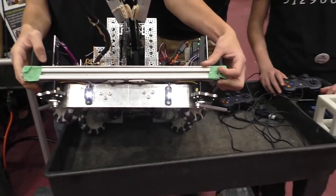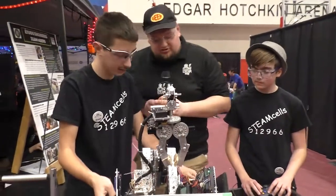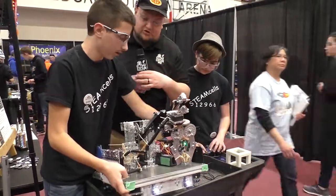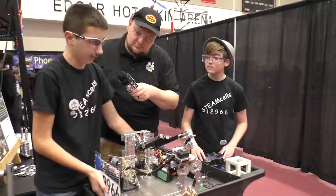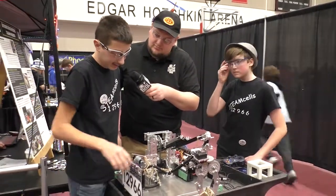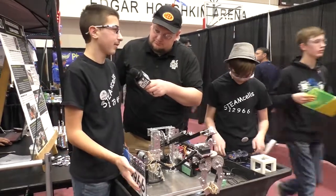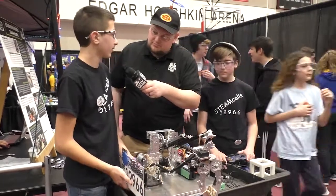In our testing, we can do seven blocks in the two-minute tele-op period. We chose this drivetrain over mecanum wheels because we saw videos on YouTube during our research period showing it's pretty agile with this configuration. We'd never done it before, but we tried it and it seemed to work well.